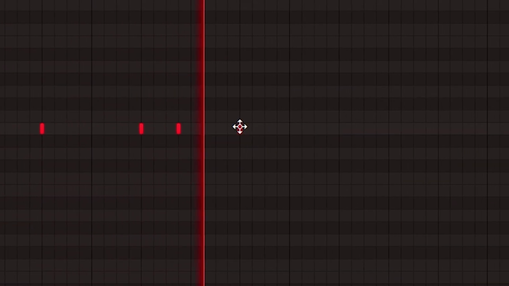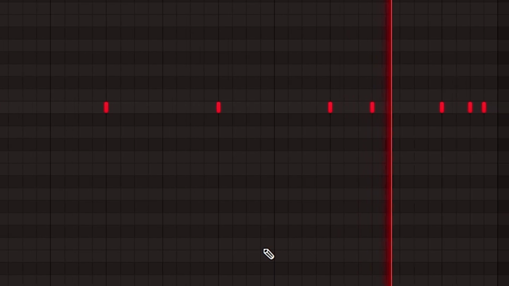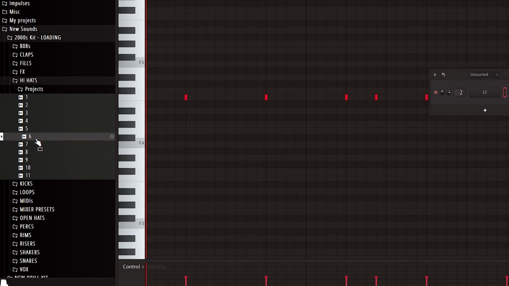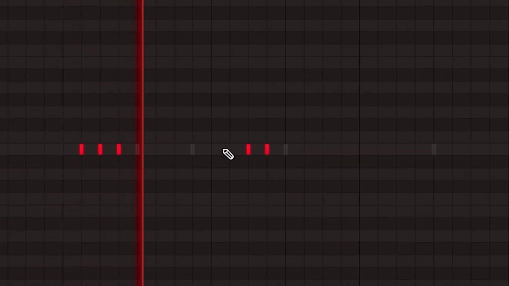Let's see what kind of bounce we can give to the beat. Yeah, I really like the bounce of the shaker.